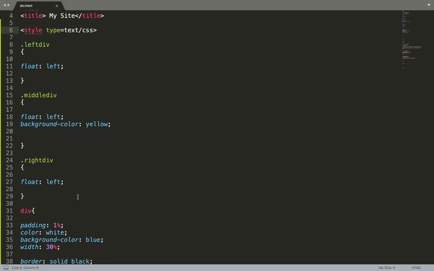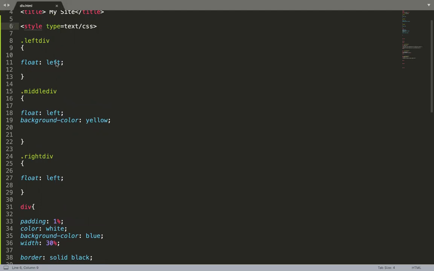Here, we have to call each of the divisions and individually add their properties to it. So we call the left div, then in the left div you bring curly brackets. Inside the curly brackets, we gave it a property called float. The float is responsible for pushing this div to the left side for us.